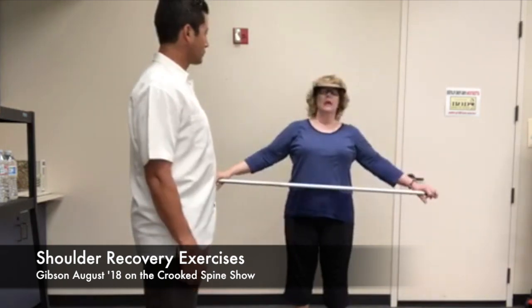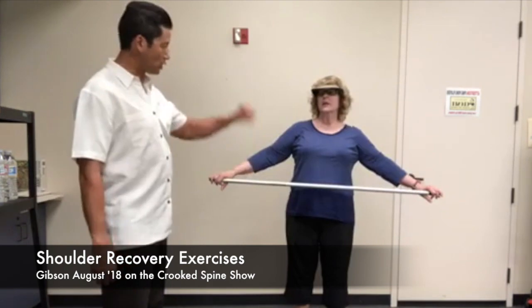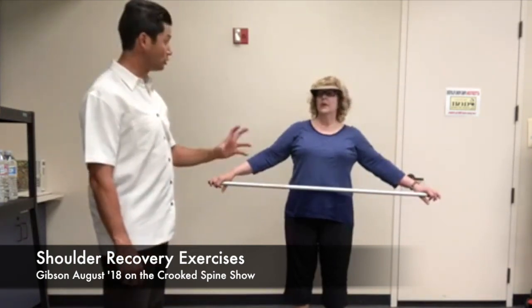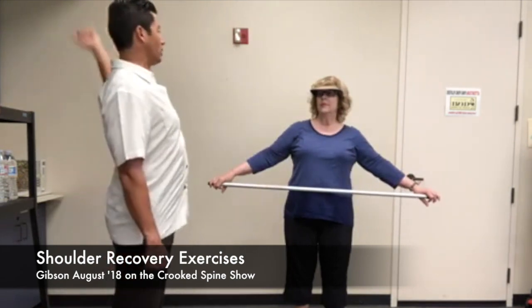Should my head always be straight ahead when I'm doing this? If you're doing this to get that shoulder pass, get the shoulder pass first. Okay. And over time, as you get looser and looser, it'll get easier to keep it above your head and come all the way over.